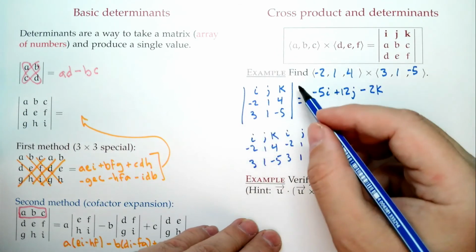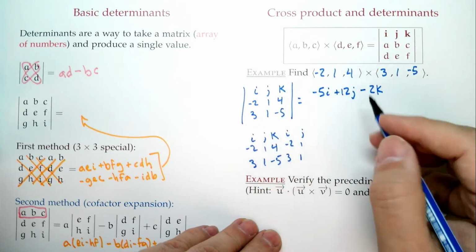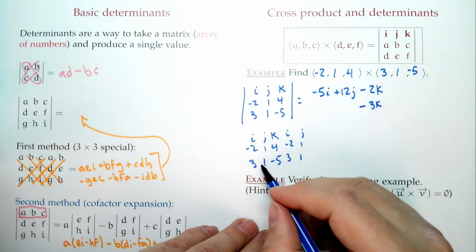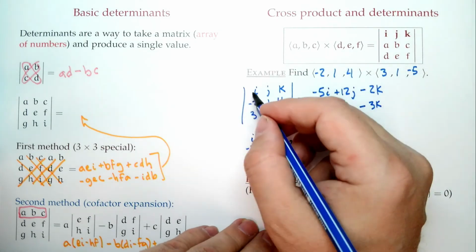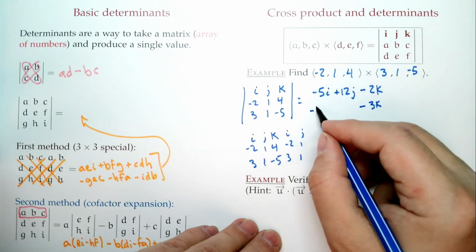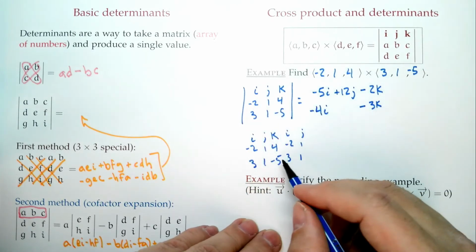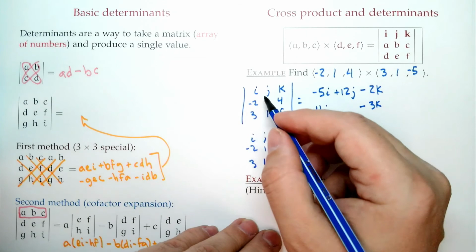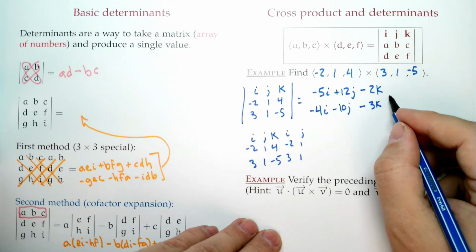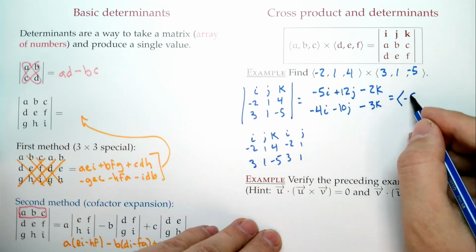Now, when I go the other direction, I'm going to subtract the result. So 3, 1K. That's 3K, subtract. So minus 3K. 1, 4I. 1, 4 wraparound I. 4I, but because I'm going up, subtract. So minus 4I. And then minus 5 minus 2J, which would be this last part. So that would be 10J, went uphill, subtract. So minus 10J. Put this together, well, I get minus 5 minus 4 is negative 9.